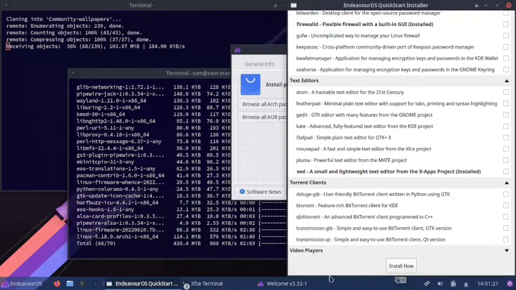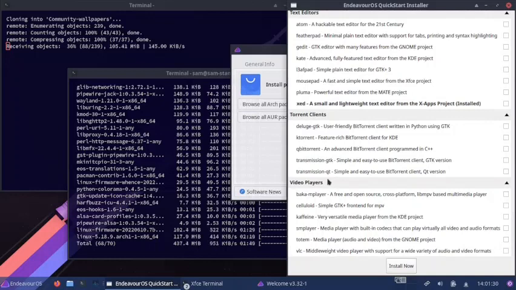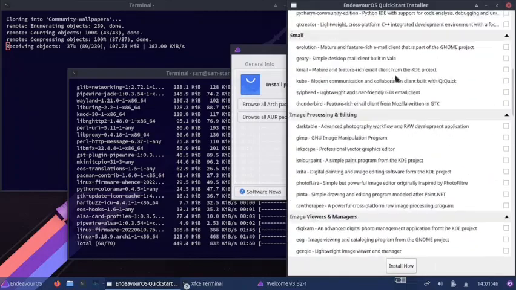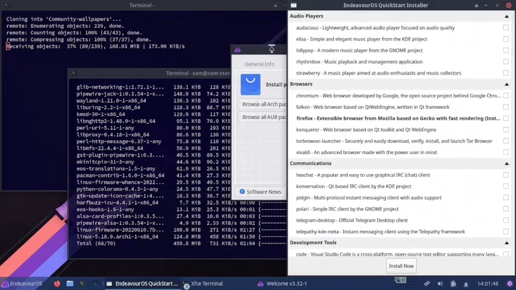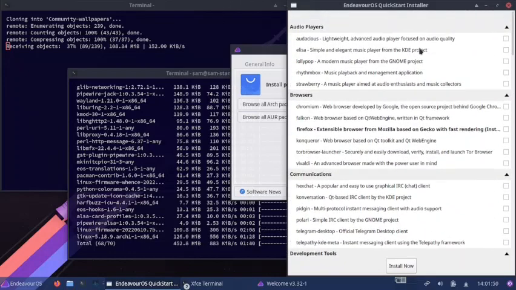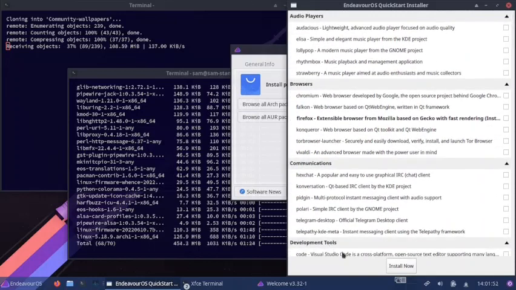And finally in the video, okay, yes, now it is available. So Baka, Media Player, Celluloid, Kaffeine, SMPlayer, Totem and VLC are there. So you can choose whatever apps you like, tick the tick box and then install them in one go. We will not install this, this was just to show you what is available in the app.